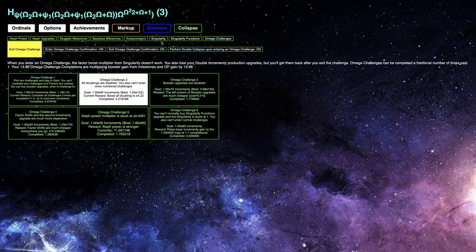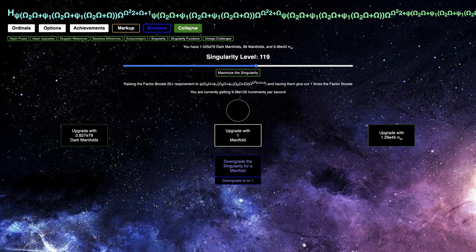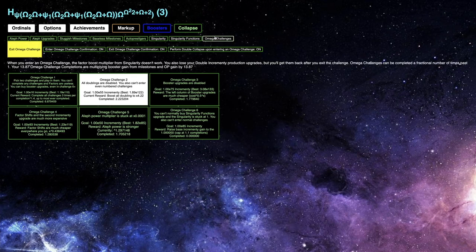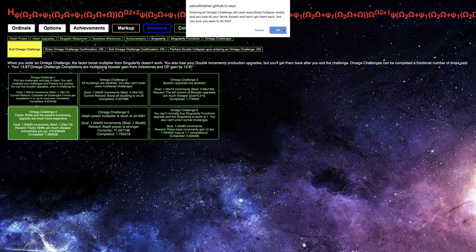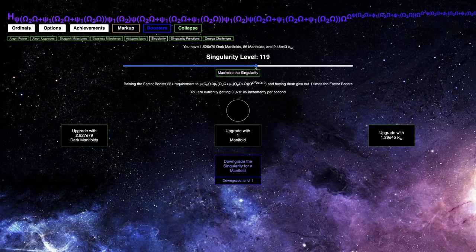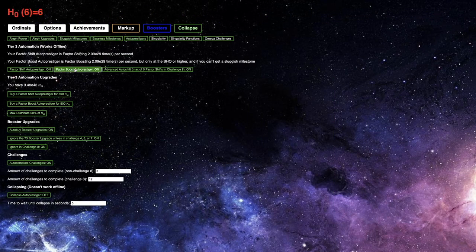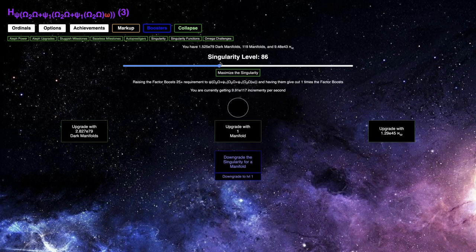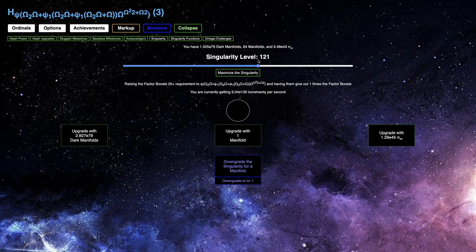And there's not much more I can do in this challenge. I guess I can go one higher singularity, but not really going to be able to get much more out of this challenge. Now, I think I want to do Omega Challenge 4 after this one. Yeah, that's what I'll do. So exit Omega Challenge 4. Let's see. I could try to do factor boost grinding at this point, especially after I get these upgrades. And now I can go back into here.